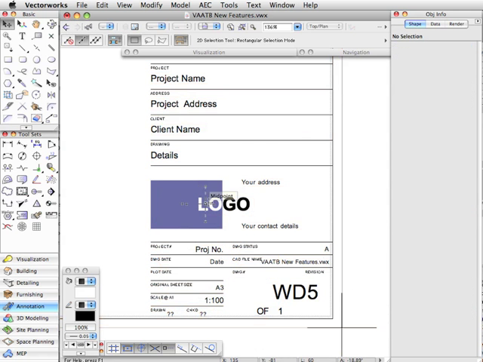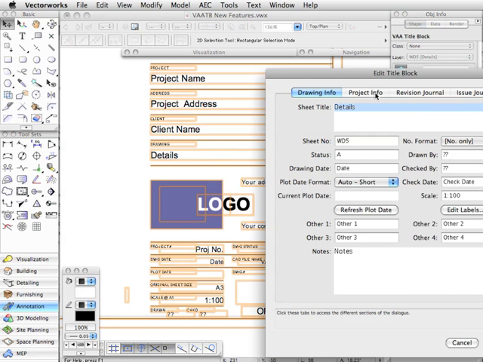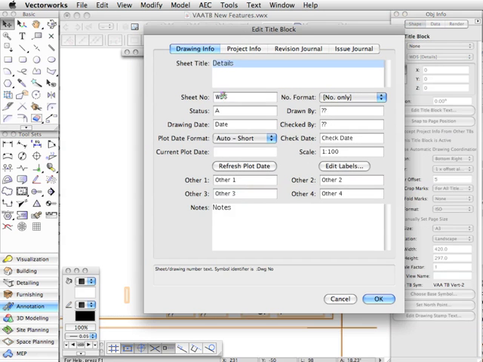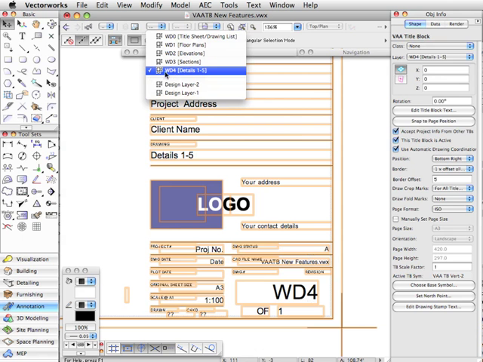Now this is not a one-off coordination. This is a direct link between the layer name and description and the title block. And what this means is that if I edit the title block and change the name in here, that is meant to be WD4, and let's say the details were 1 to 5 or something like that, click OK, you'll see not only has the title block changed as expected, but the layer name has also changed.